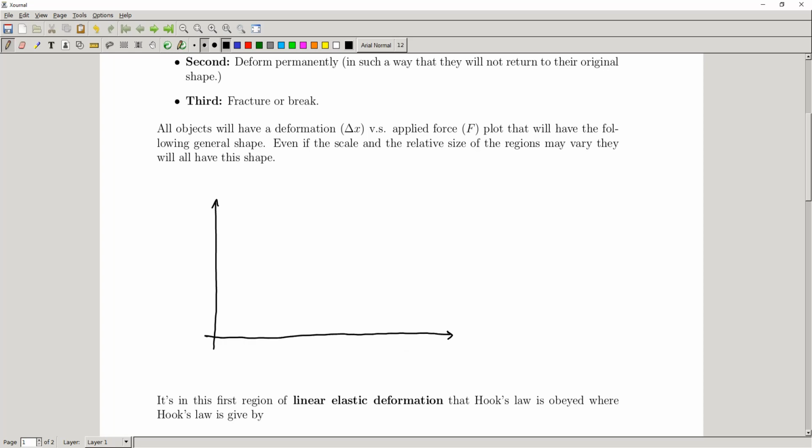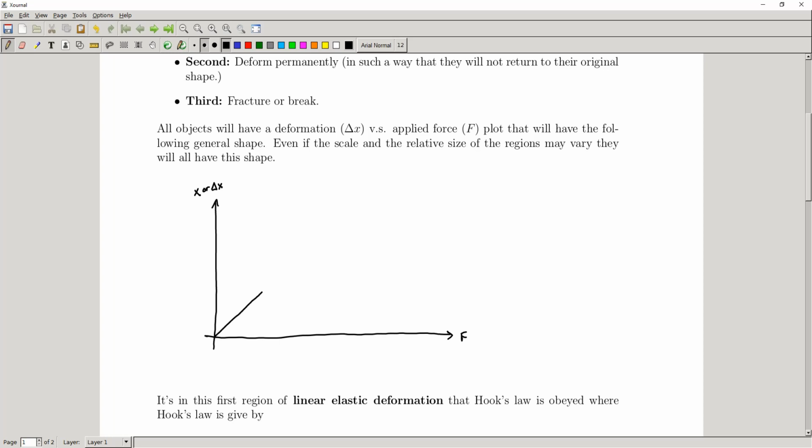On this axis, let's call this force. This is the force that we're applying to the object. And on this axis, we're going to have our deformation. I'm just going to call this x. This could also be delta x, right? So what is this going to look like? I'll just draw the shape here, and then we'll talk about the regions. First, we're going to have some linear region.